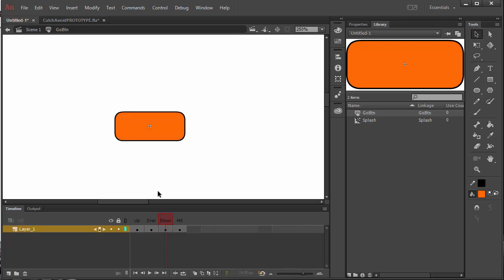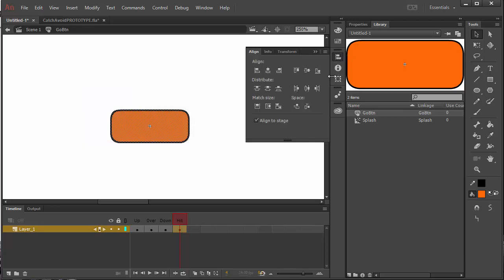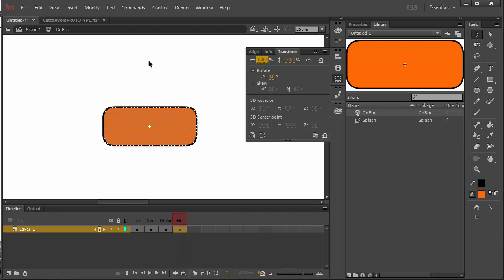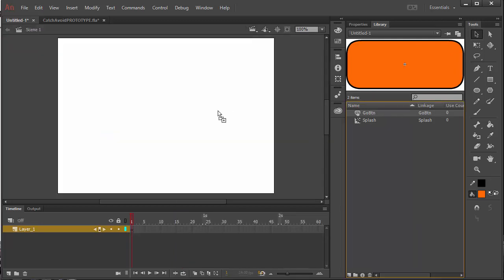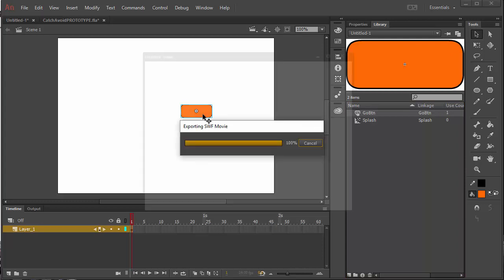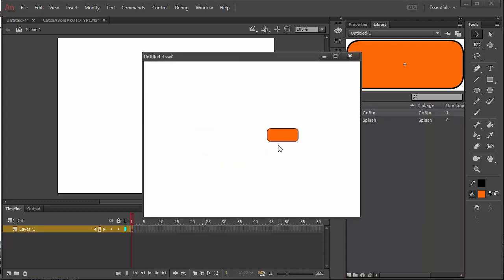This is traditional. It's how we do things in design for a long time. Buttons tend to have some animation to them. And the hit state is how large an area it takes to activate the button. Now if we want to, you could get weird and make it a little bit larger. Let's make this 120 just for fun. So now when I drop that button into place and run it, I don't even have to touch the button, and I get close and it says button, button. Alright, so I'm not even on top of the button before it activates.